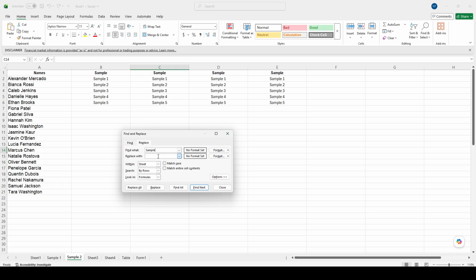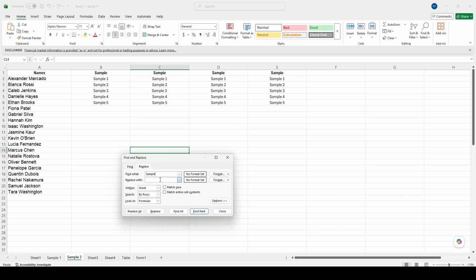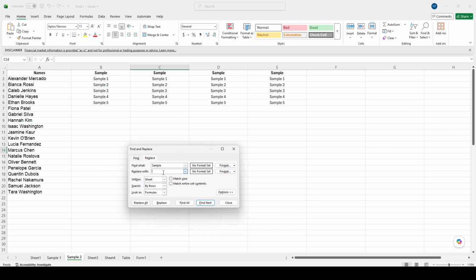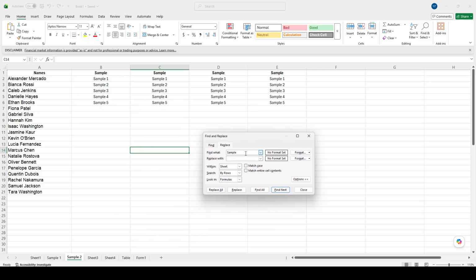Now that your search text is in place, you can set the new value. Type your new target text into the Replace with input field box. This is what Excel will insert in place of each match. Again, try to enter the replacement exactly how you want it to appear in your data. If you are changing a word, you may want to double-check spelling. If you are changing a number, confirm it is the correct format. Once both boxes are filled, you are ready to preview and control the changes.